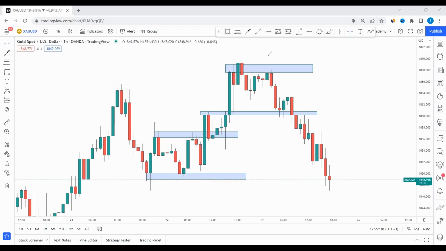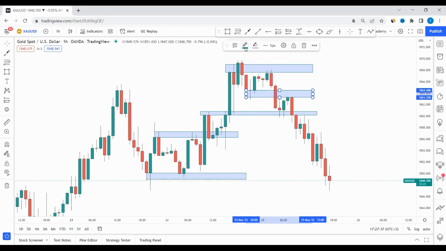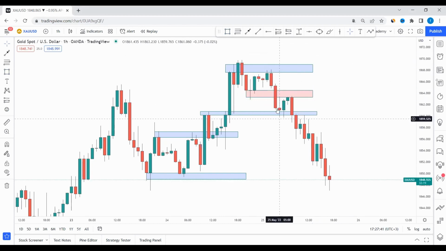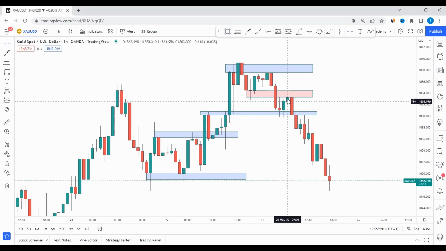So now the market made this low here. We mark our low, right? Let me just change the colors now to red. Now the market broke here and was held by this previous turning point. Are you now seeing? Now, since price is here, this becomes your support, this is your resistance.